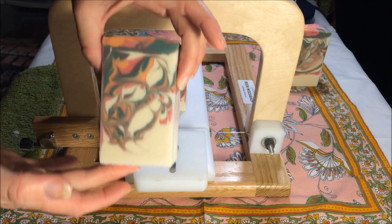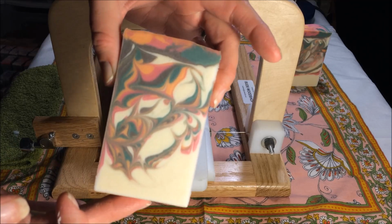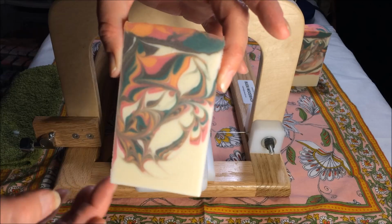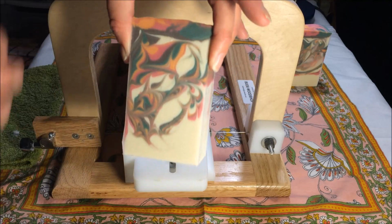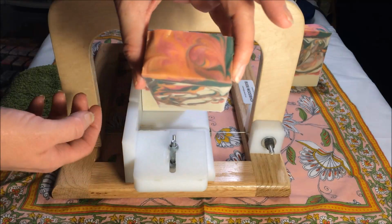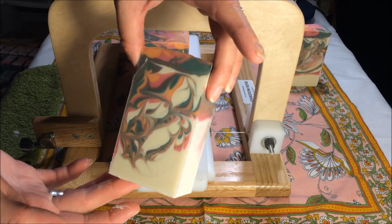Oh my gosh, you guys, look at this. Oh, that's exactly what I was hoping for. Just like the unique pattern that you get when you stripe down the side a whole bunch of colors and then just do a hanger swirl like that on one side. Oh, I'm really happy with this.